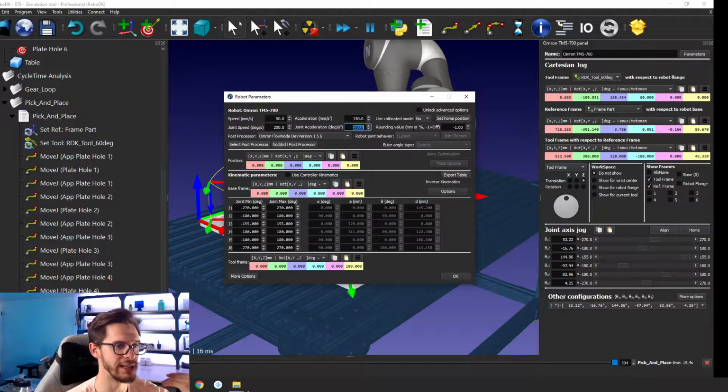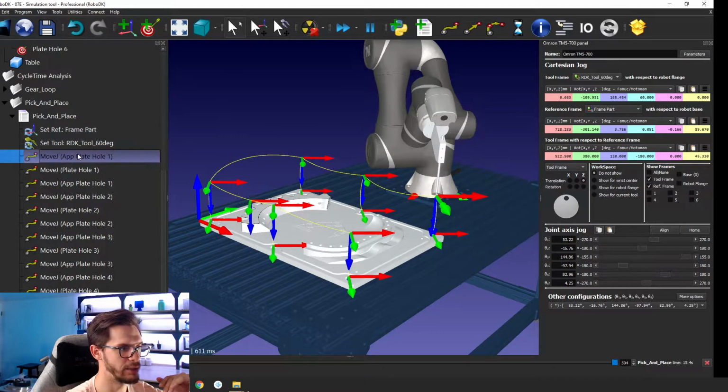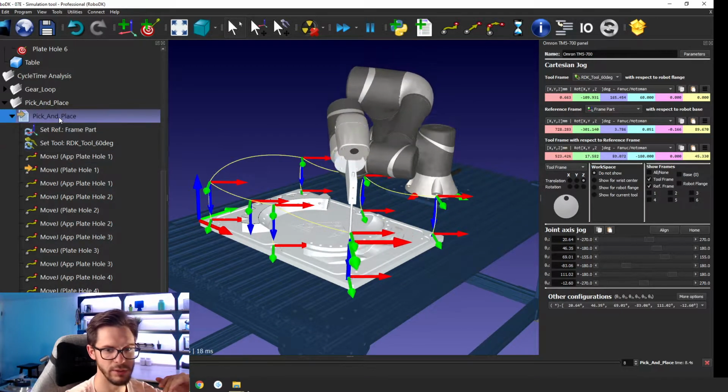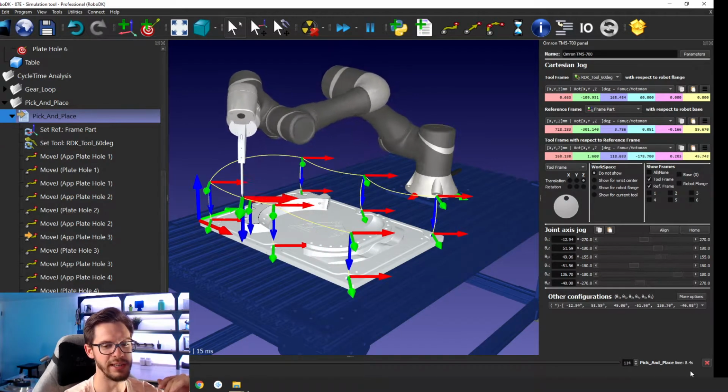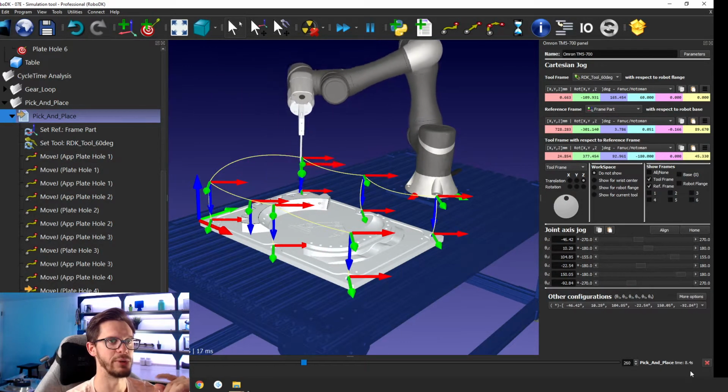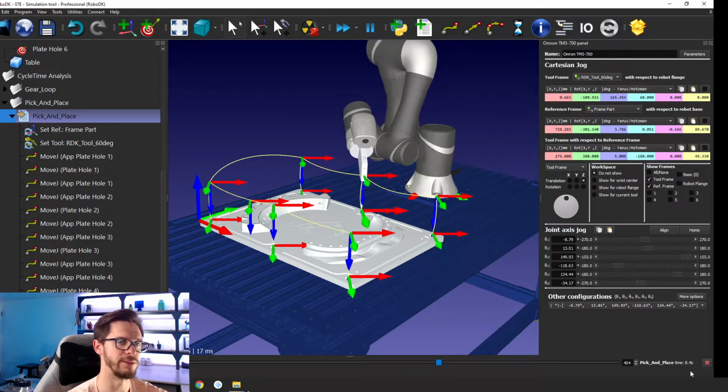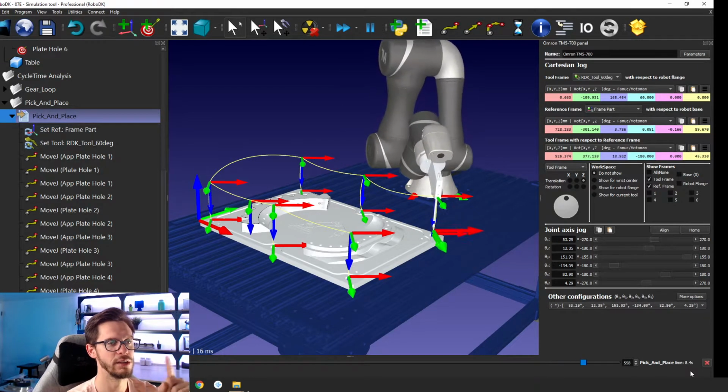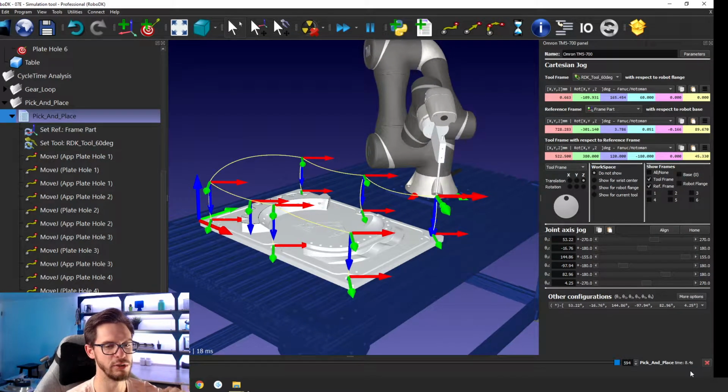So if I go ahead and increase acceleration to, I don't know, 500 instead, and now I go to the first point and run the first path, it went down to 8.4. So it went down from 17 with 50 speed and 150 acceleration to 8 by having 200 and 500. That's a huge difference.